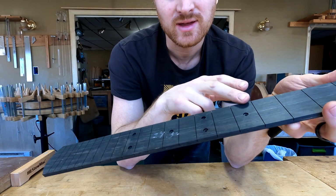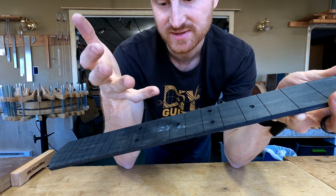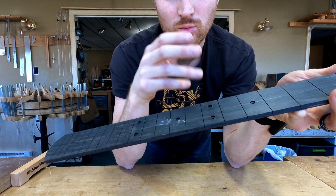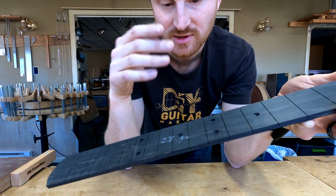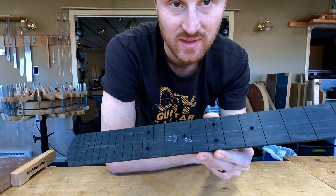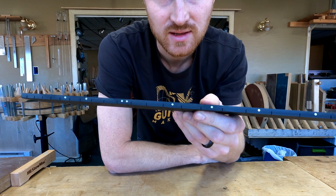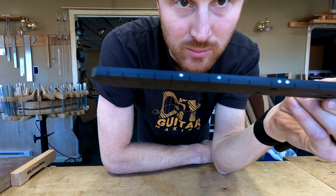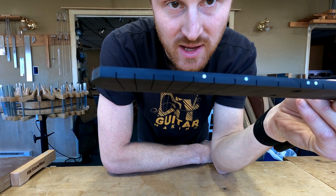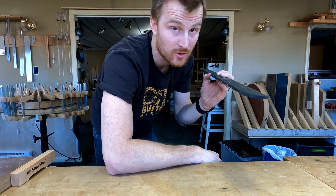And I always like to wait to install these dots until that point, just because I never know exactly how much leveling I'm going to be doing, and I don't want to sand through any dots or anything like that. So it just behooves me to wait until then. But this is a good time to get those holes done. The side dots, however, are completely done. Inlays installed, sanded back, and they look cool. Alright, let's move on to something totally different now.